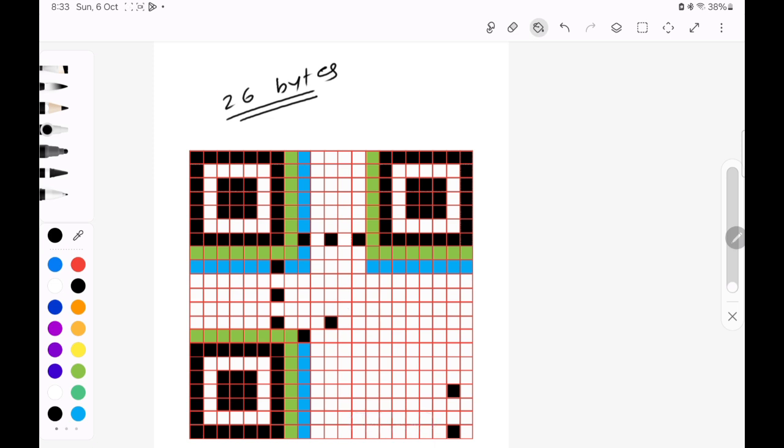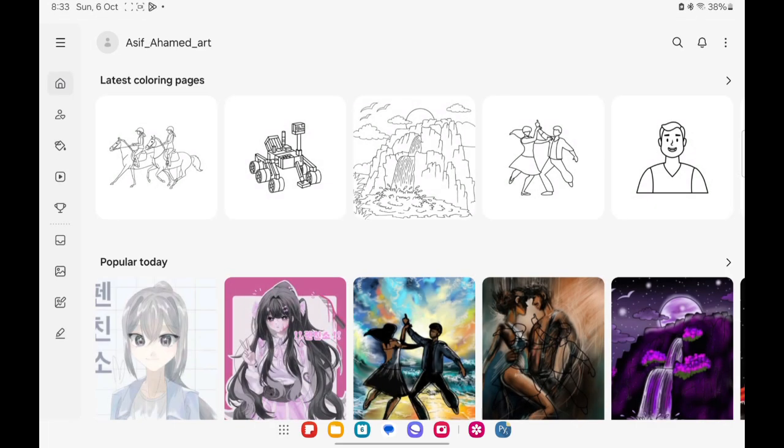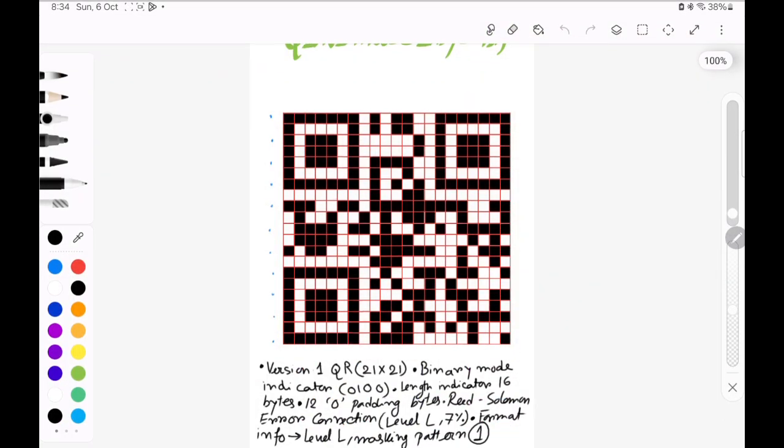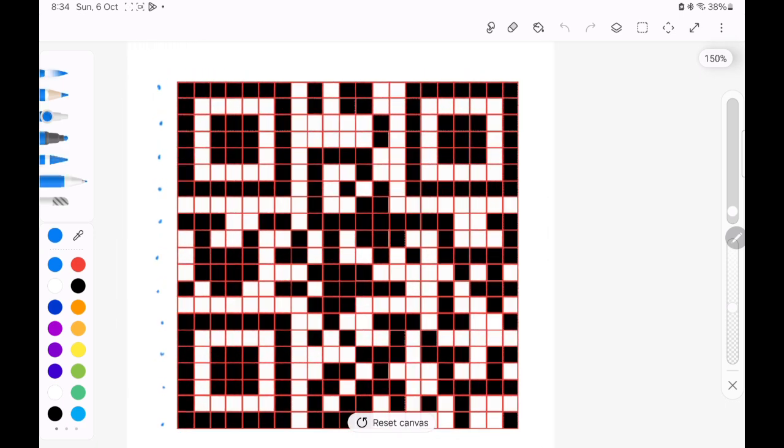And then after filling up your whole data, the QR code should look like this. Something like this. Let's take this. Okay. After filling up your whole data, I told you that these places are for format information.